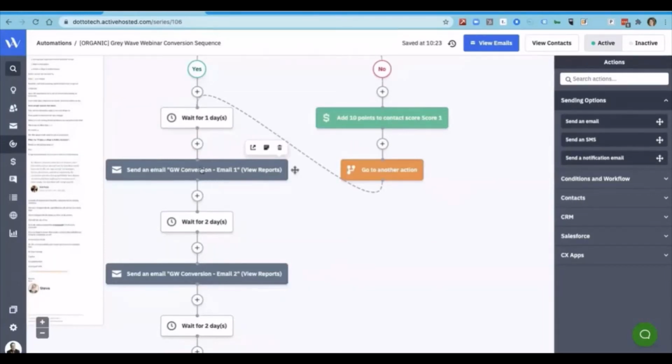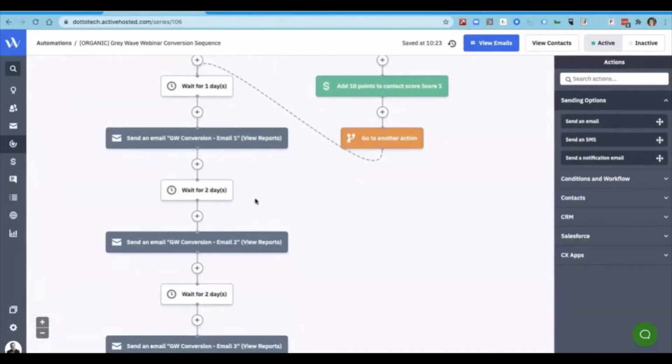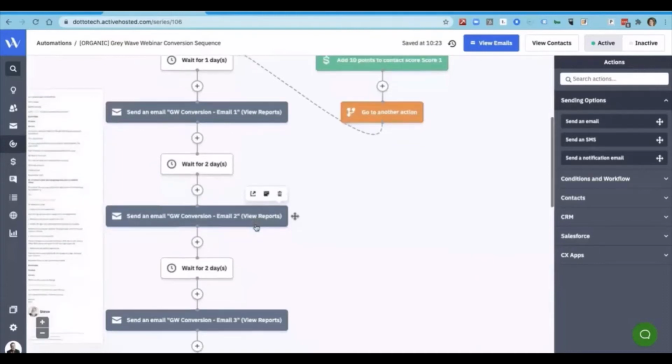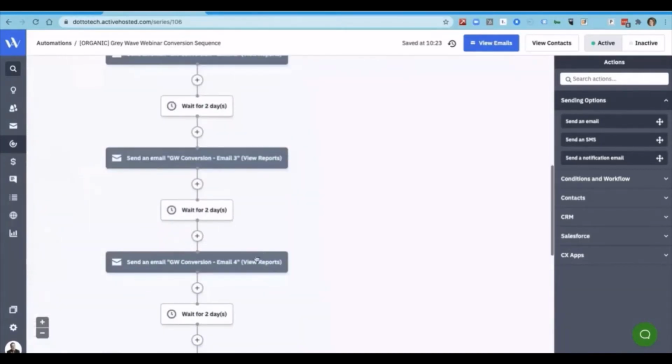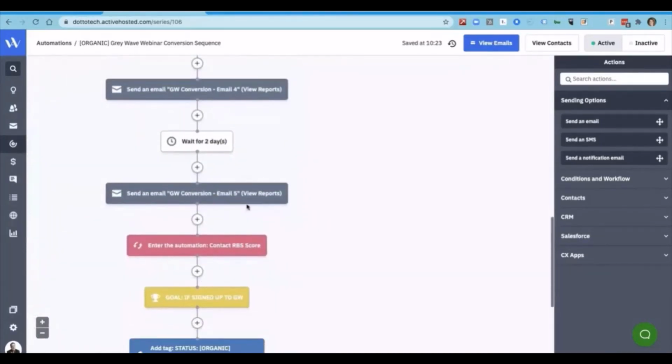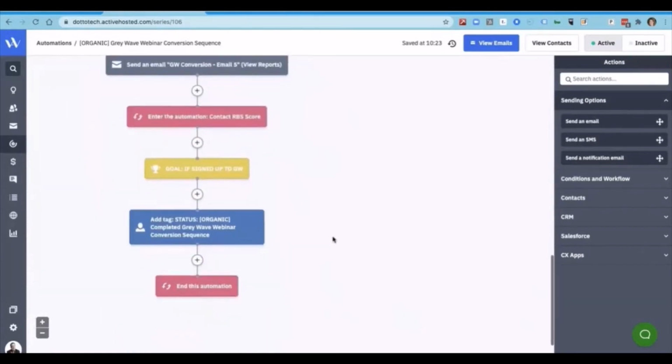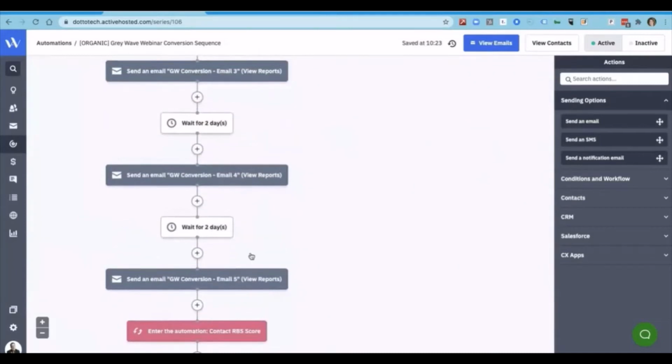So it goes through, there's an email that's sent, and there's a preview of it, has some testimonials in it. We have it set to wait for a few days, more email that's going out, and it's really reinforcing what's going on in the webinar. We have a third email, another email, which is email 4, email 5, and all along, because this is marketing automation, we're scoring it, which is a whole other thing. But just for the basics, email marketing platforms, whether you're using MailChimp, Constant Contact, or Active Campaign and Infusionsoft, they all have the ability to send emails from your lead magnet to nurture your funnel.